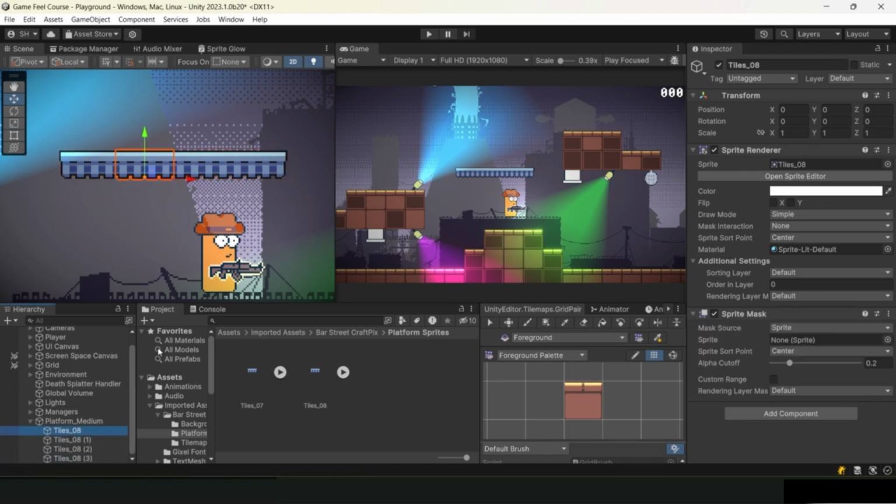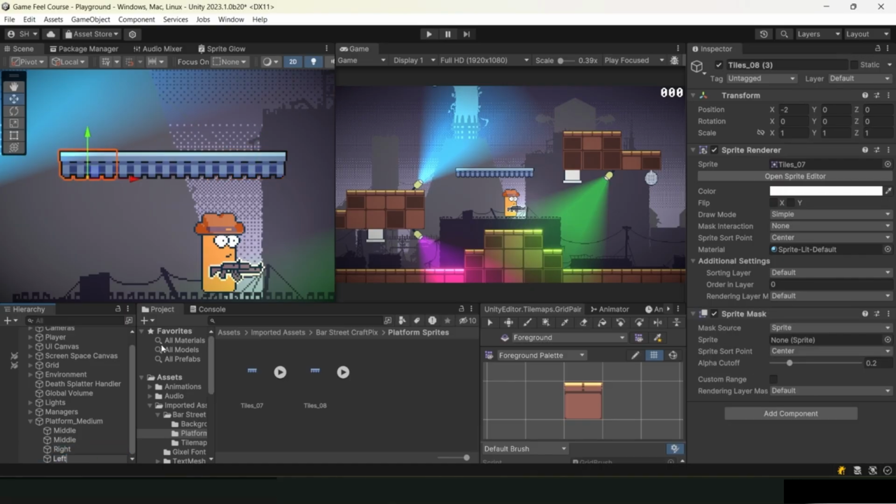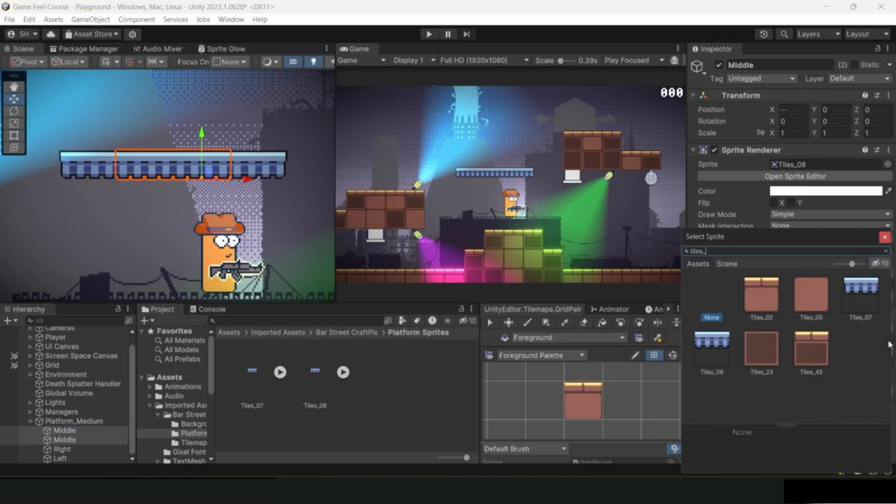And then all we need to do is just make sure that each individual one has the right sprite mask. So for the 2 tiles in the middle, let's actually just rename that. I'm going to call it middle. We'll also call this one middle. And then this one down here, we'll call it right and left accordingly. Well, for the 2 in the middle, we just need to make sure the sprite is the same as the sprite in the sprite render, so that's tiles08. We'll just go ahead and click the sprite, and then we'll just search for it manually, so tiles08.